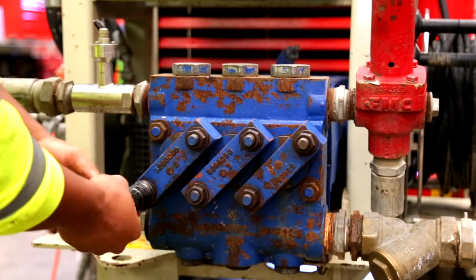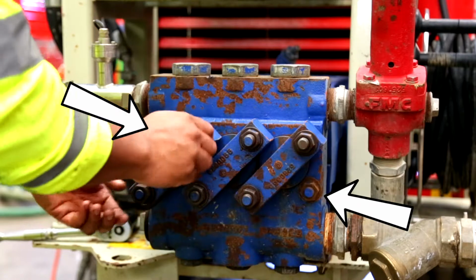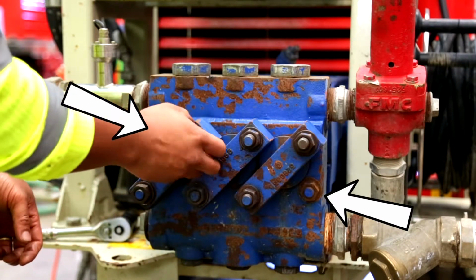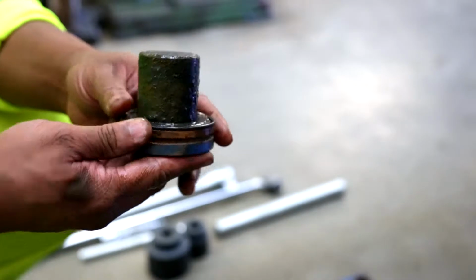Remove the cylinder cover clamps first. Remove the 6 nuts holding them on. Do not remove the 2 nuts on the opposite corners of the valve block, as the valve block will then come off. Next, remove the cylinder covers. Retain the O-rings and check for damage.